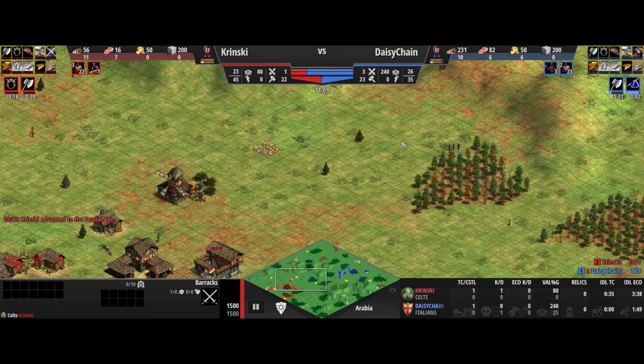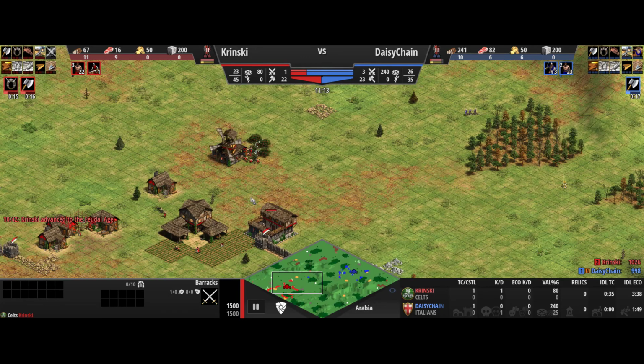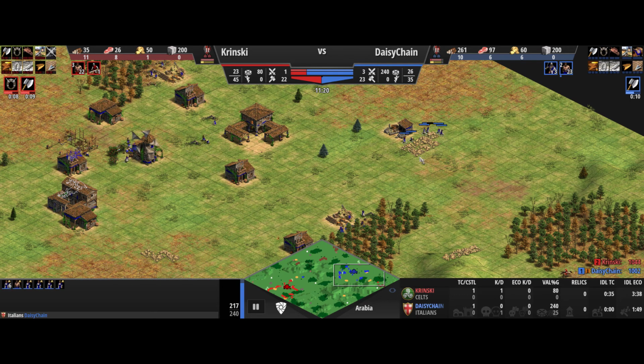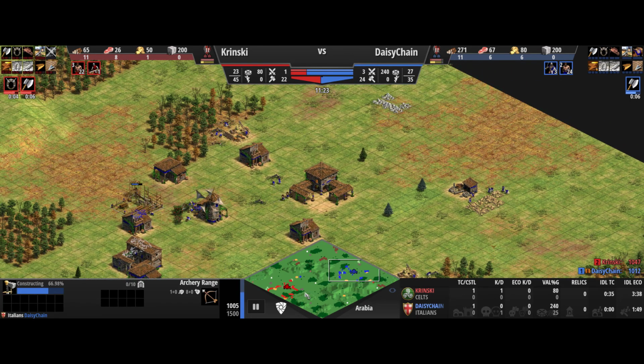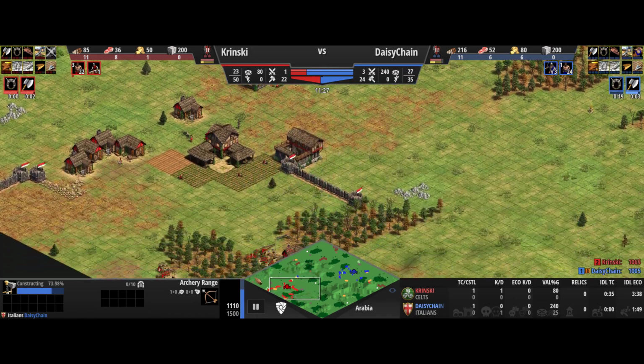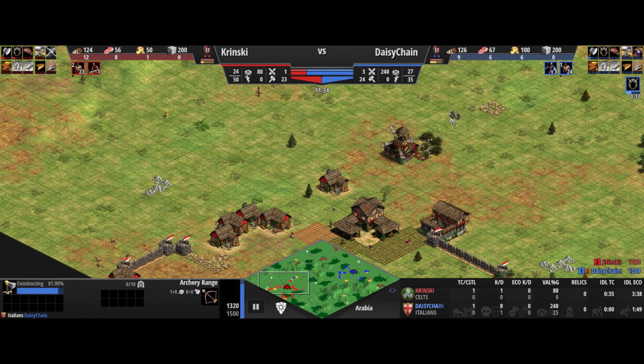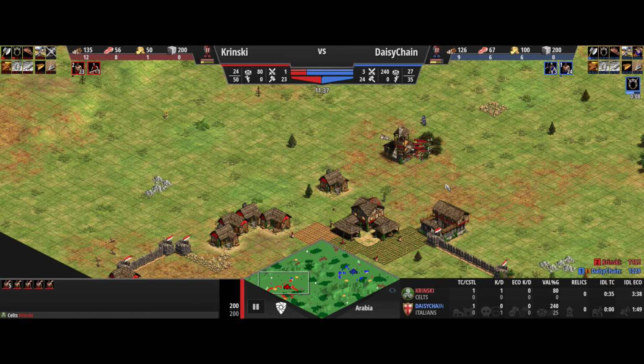These militia might just go for those berries, which were scouted out from blue before. He's going heavy on gold is blue, and there's the archery range as expected from the Italian player. Will we see a stable for red or not? Let's see red's reaction. These are full men-at-arms now.